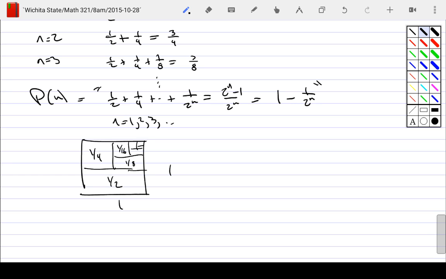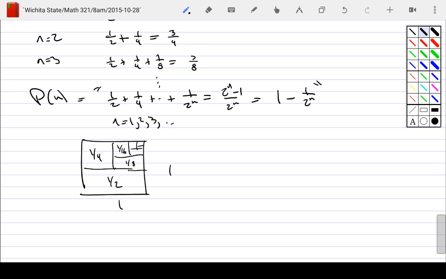This shape, if I do it forever, is never going to get bigger than what? 1. So if it was a half second, a quarter second, an eighth second, and a 16th second, it's going to take 1 second. So obviously the arrow is going to get there. It only takes a second. That was the struggle that people had.